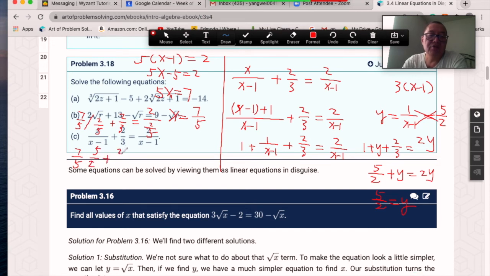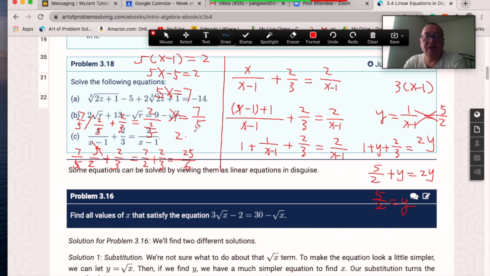Then plus 2/3. So this 5 cancels out with this 5. So the left side will equal 7 over 2 plus 2 over 3. Then we can simplify this one with a common denominator, that's 6. Then this one will be 21 plus 4. This is 25, right? 25 over 6. Now let's see the right side. That will be 2 times, that's also division.